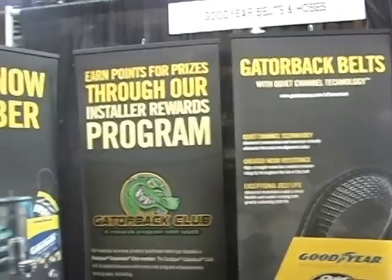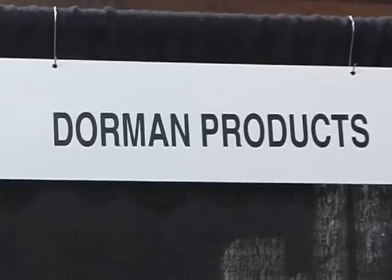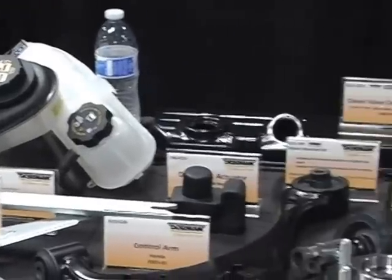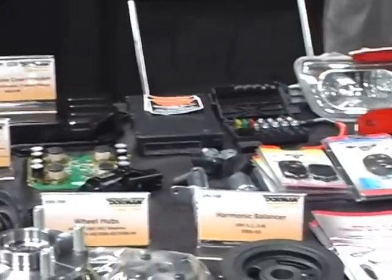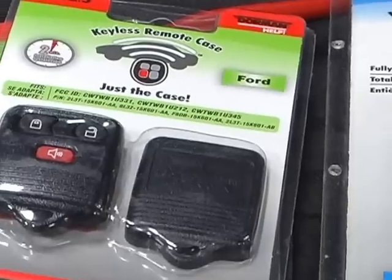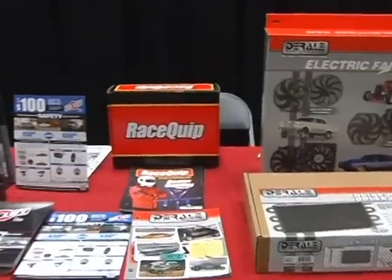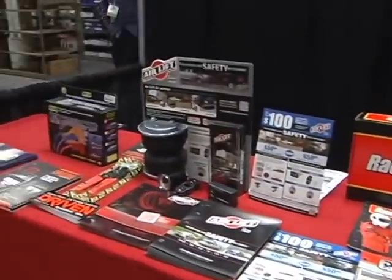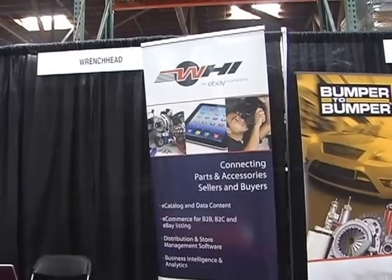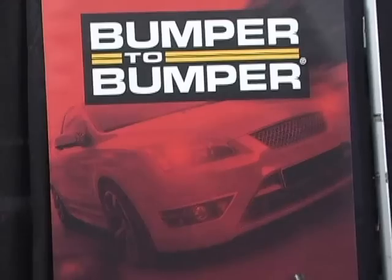Now, I notice the warehouse is big. You got a lot of things going on here today. Now, you guys have mixed with Speed Warehouse. Is that correct? Tell me how that works. That's correct. We have a joint venture with Speed Warehouse right now, and they're allowing us to operate our business within their warehouse on a wholesale basis. This way we get 80,000 square feet of parts from the warehouse to the store, and it's expedited. Our turnaround time is less than an hour to get parts from the warehouse to the store.